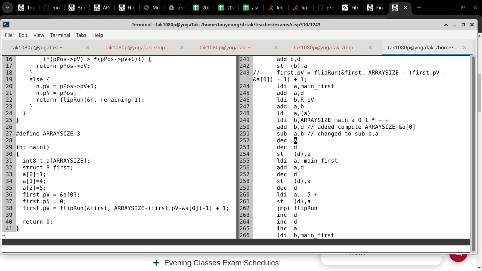And then the decrement A is just performing this particular decrement here. But then if we switch the register, we also have to switch this. So this is also changed to decrement B. And then we push that on the stack, decrement D, and then we push register B on the stack. Okay, there we go. And then we have to push the address of first on the stack.